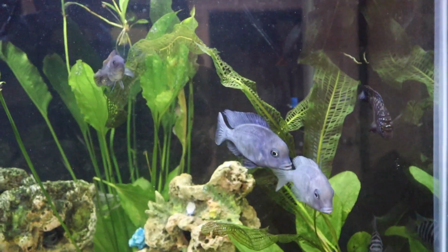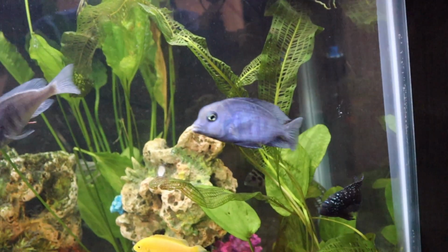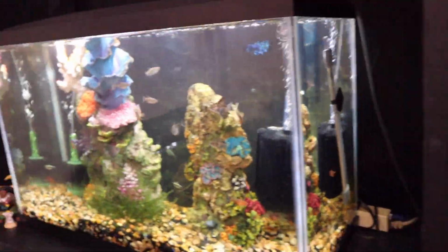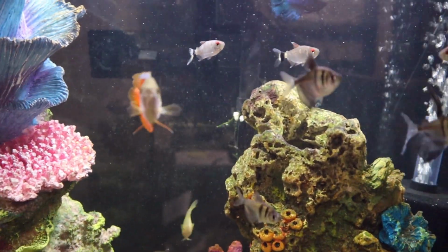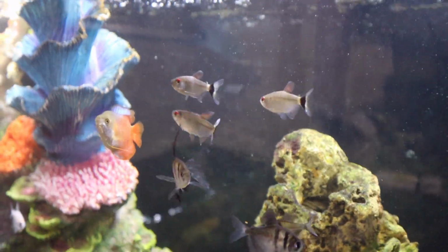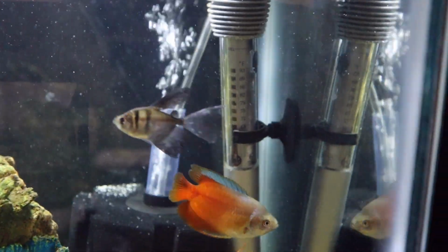Morning, guys. How are you guys this morning? This is my wife's office. She talks to these fish during the day. I'm worried about her. There's my little flame dwarf gourami minion. Little tetra buddies. Colors really came in well.